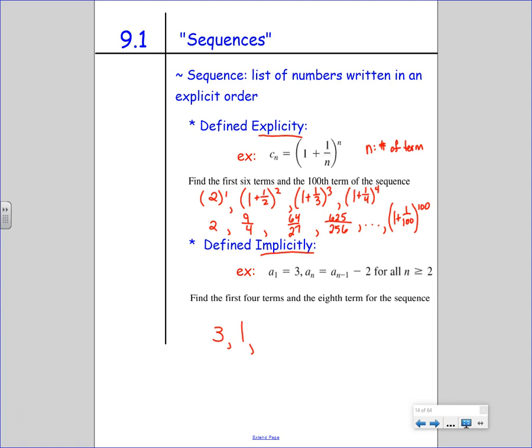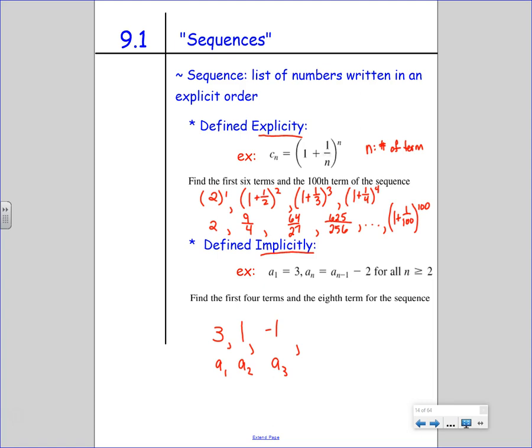Isn't the first term we're plugging in 3 though? So 3 minus 2, but isn't it like 1 minus 3, because it's saying a sub...? Oh, no, we're plugging in to find a sub second term. This is my a sub 1, the first term, which they gave us. A sub 2 would be a sub 2 minus 1, a sub 1, take this guy minus 2. All right, this makes sense. And then to find a sub 3, we take a sub 2, 1, and then what's the pattern? Subtract 2. Jumpity jump jump, negative 1.